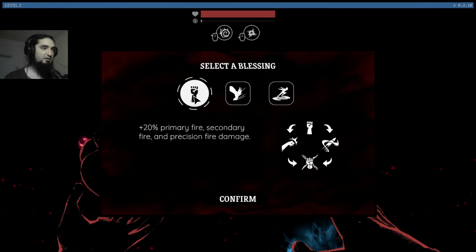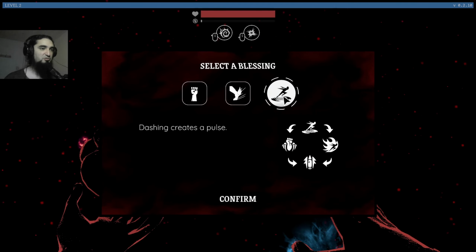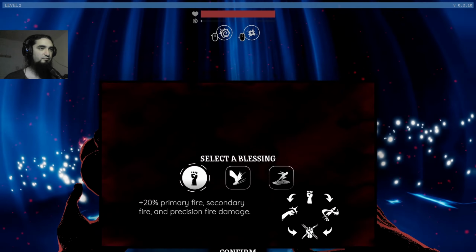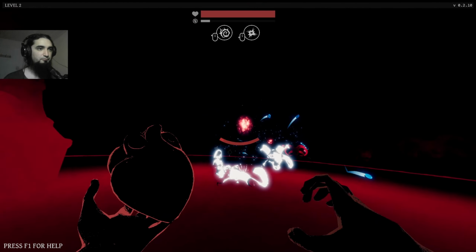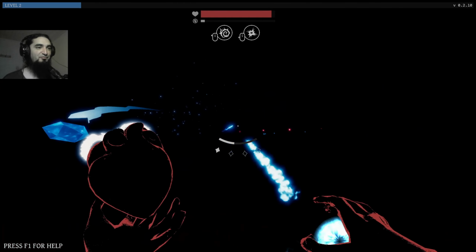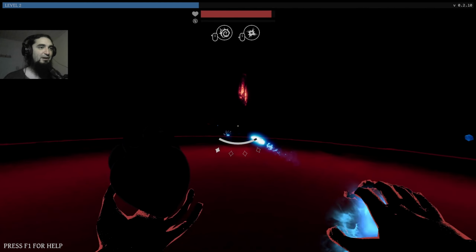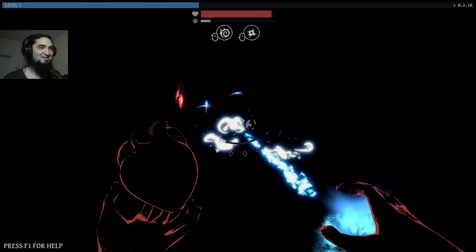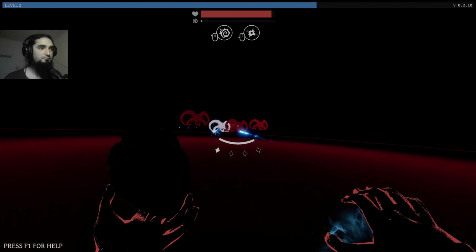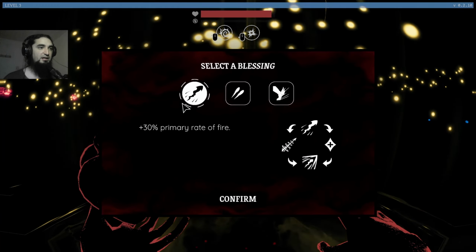20% primary fire, secondary fire, and precision fire damage. Movement speed, dash creates a pulse. Not really sure what the pulse is. Ah, fuck. This is the fault of the other game I was playing before. In the other game I dash with spacebar, so I'm pressing spacebar to dash. Oh my god, double.